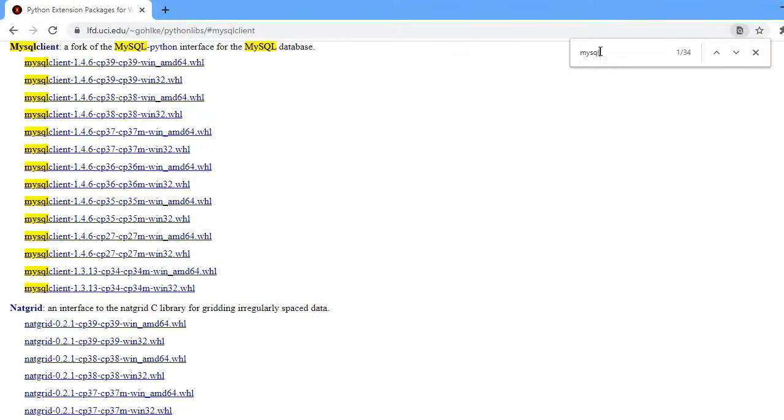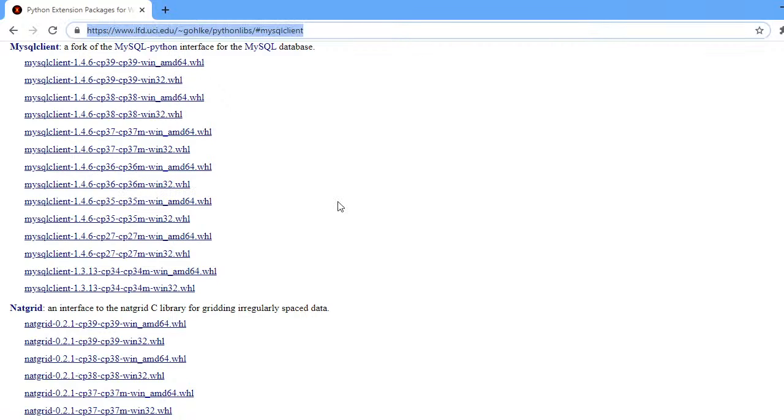All the MySQL client files corresponding to your Python versions are available. From Python version 34 meaning 3.4, 27 meaning 2.7, then 3.6, 3.5, 3.7, 3.9. For all the versions, a file is available. For me, the applicable version was MySQL client 1.4.6, CP 36, meaning Python version 3.6 for 64-bit installation. You need to get it from here if you want it. Then you can take a screenshot of the same.